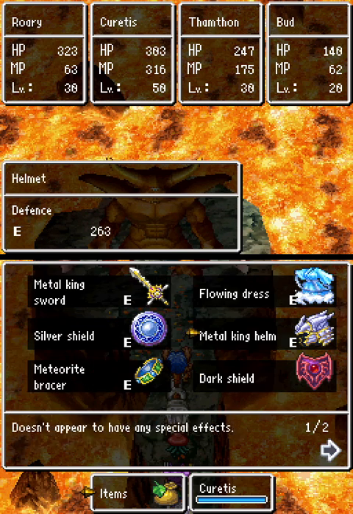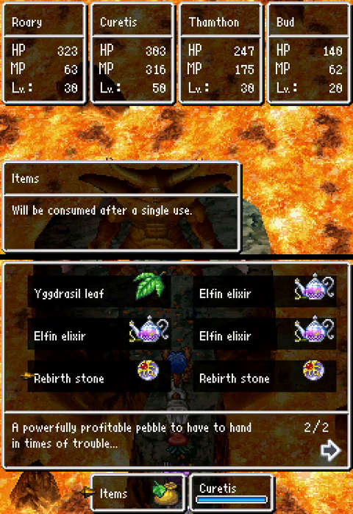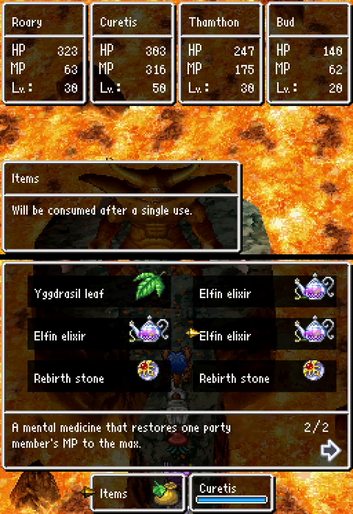For Curetis, I played around with the Dark Shield, but honestly I think it's a wasted turn, so don't bother with it. But I gave him both Rebirth Stones, one from the, what was it, Fairylay TNT board, or was it the Nadiria TNT board? I think it was the Nadiria TNT board that you get the Rebirth Stone in, and then one from the bonus dungeon itself. So Curetis is the most important person to keep alive. Give him the Rebirth Stones, and a couple of Elfin Elixirs because he's going to need it, and one Yig Leaf in case we really need to revive somebody and he has no MP.